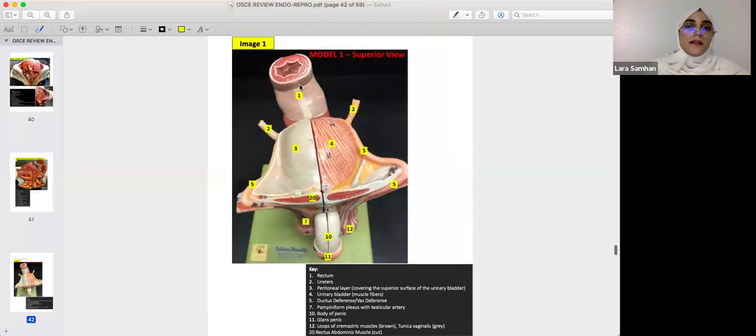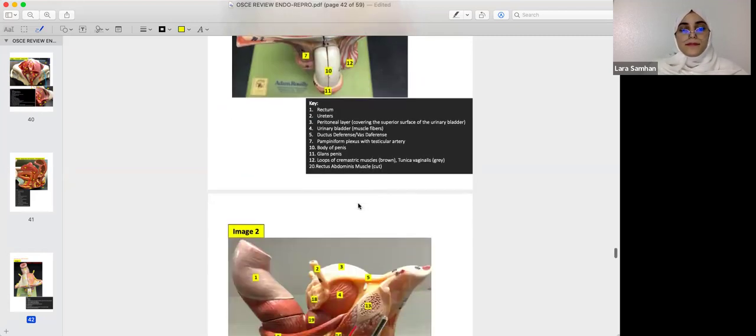As we said, this is the rectum, and this is basically the penis, and those are the male external genitalia. We have in here number 7, the pampiniform plexus, which has basically arteries and everything. And this is the penis, and number 11 is basically the glans penis. There's a mistake here in the naming, so just get oriented to what you actually understand.